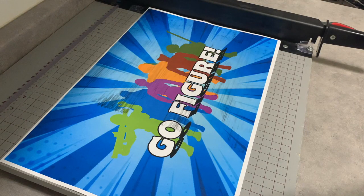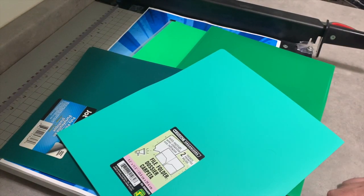Now, in finding the material for Trapjaw, we came across a few different options, so we got them all. It's only a dollar each, so we've got a couple different samples, and we're going to put them all through the Cricut and see which one looks the best.